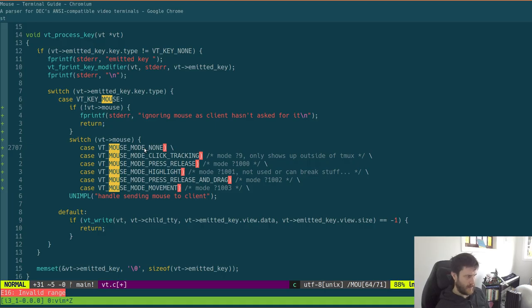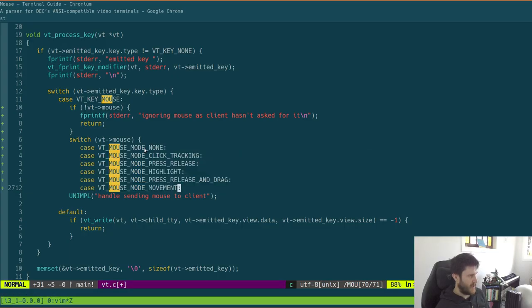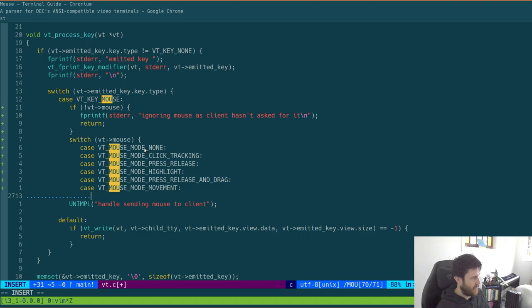Oh yeah. We need a norm, find that, and then replace that with that, and then do that. And cool, we have all of the cases defined.